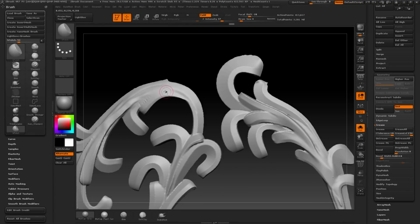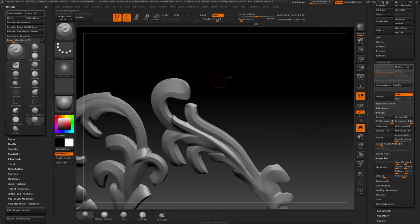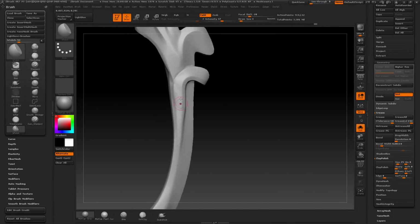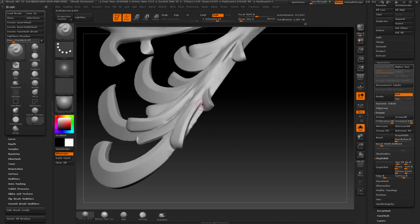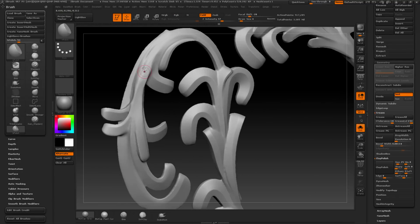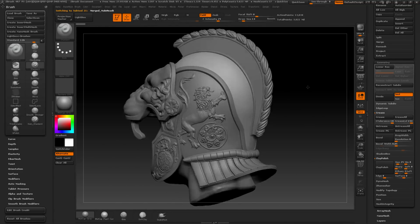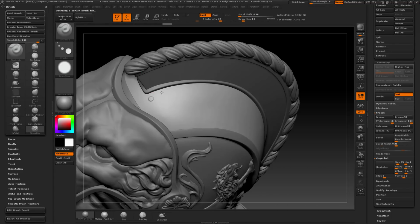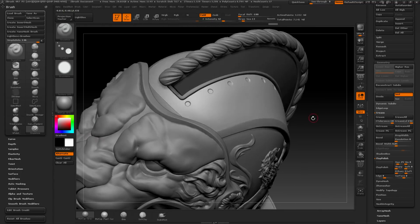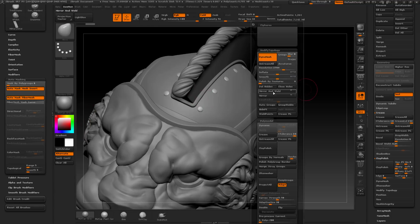And also making Z insert mesh brushes that are more closer to what you want. You can add the detail to the insert mesh brushes, so you don't have to go back in. See, this is what I'm doing now, is I dynamesh it all together, and now I'm doing a cleanup pass on them. So they are a little bit cleaner, but I am still having to dynamesh at the very end and add my details. If you're a little bit more careful than I was, you could just make better insert mesh brushes.